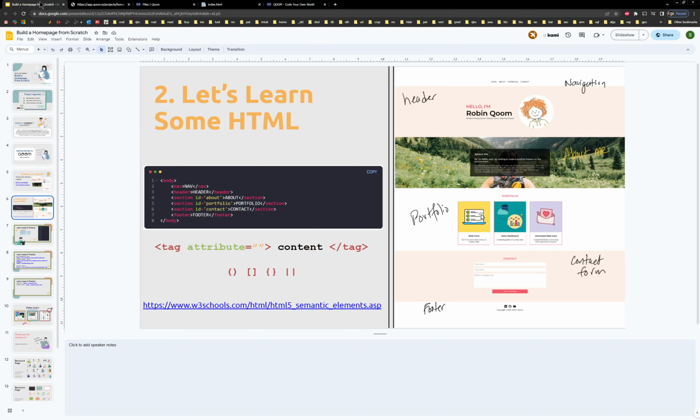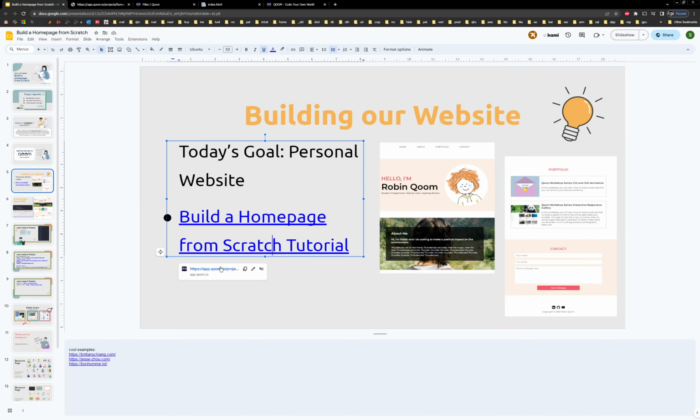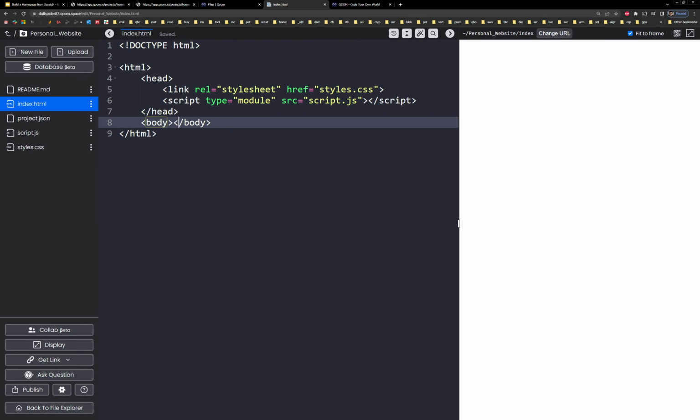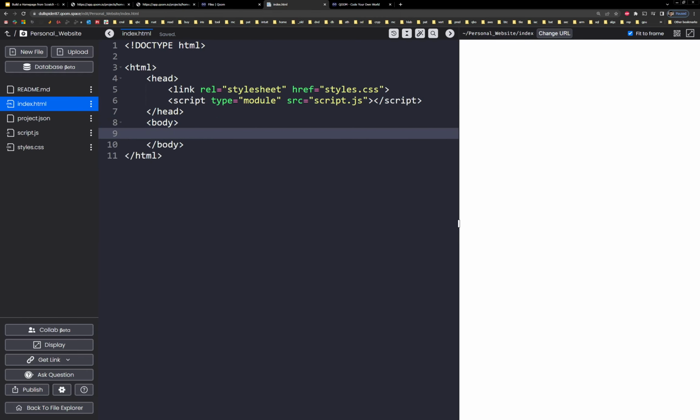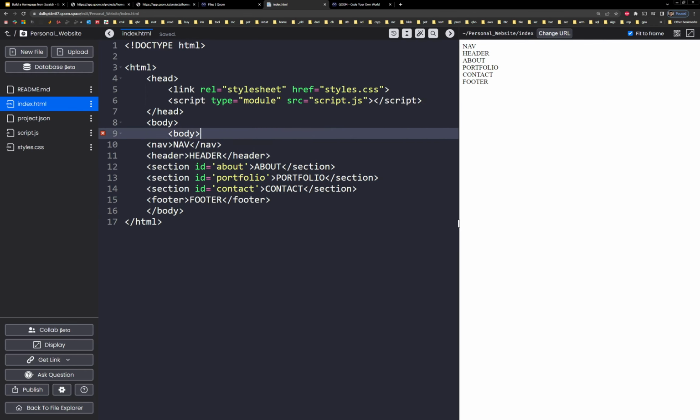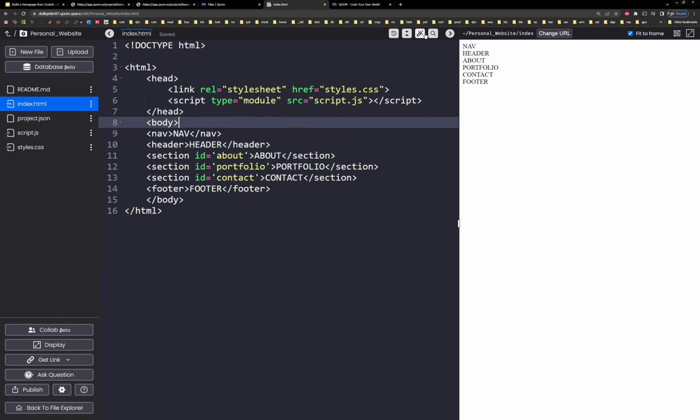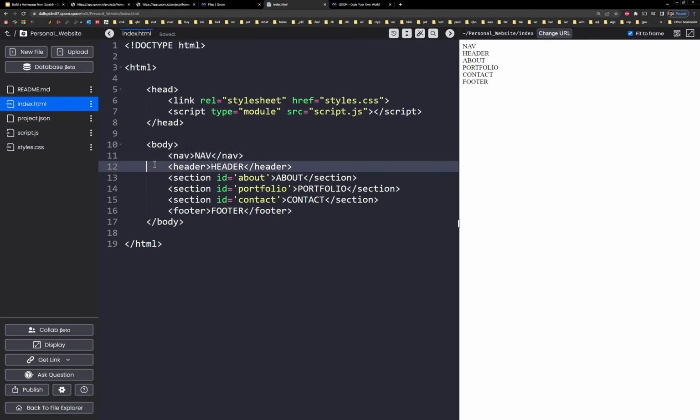So I'm going to go back a slide to get to the tutorial, just so I could copy over some code and you can see how this looks on our site. So we hop into the body. This adds the body tags, but we don't need that. Another feature of QOOM that I'm going to show you is the beautify code, which automatically does all the indents, which is very nice. Okay, this is the code that was on the HTML slide, but this shows you navigation, header, about, portfolio, contact, footer. That's all the parts we've talked about, that we want on our site.